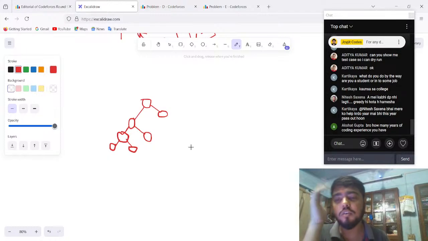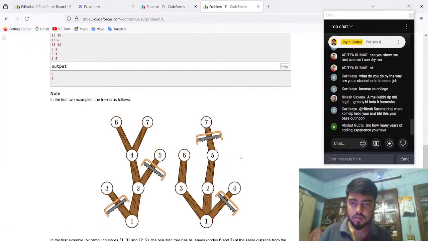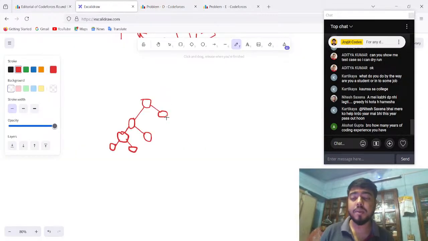Okay, so this is what the tree looks like. Now, since you have to make all the leaves of the same depth or height, what you can do is prune this node off, prune this node off, and then prune this node off.